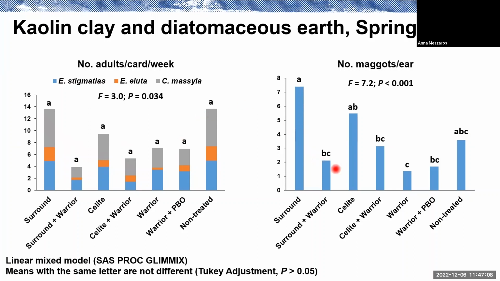When looking at maggots per ear, if you're familiar with seal flies, you can see actually seal fly pressure was somewhat low. But now we had a little clearer patterns. But of course, with our non-treated check, you see those letters A, B, C. That means that we're not different from anything else. Based on experience, you can still learn something.